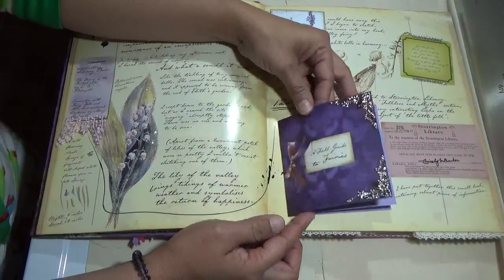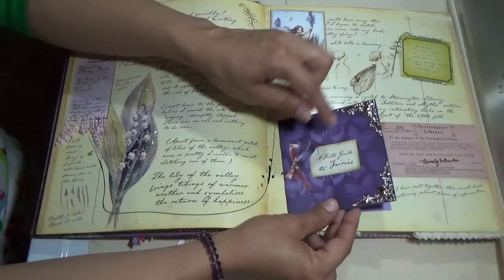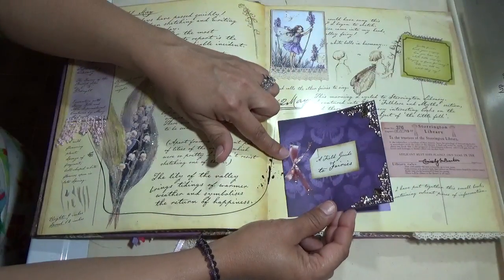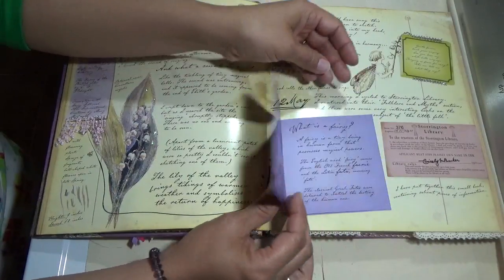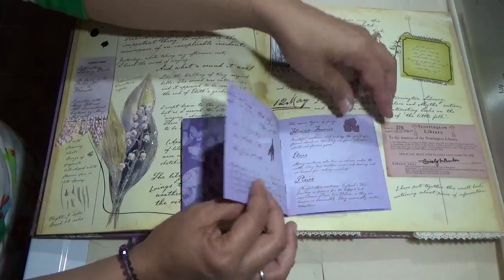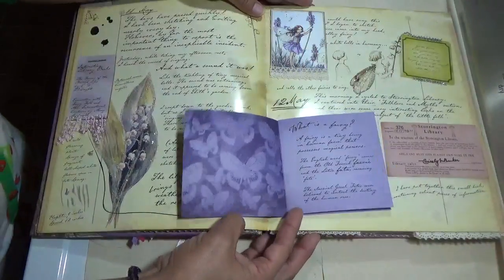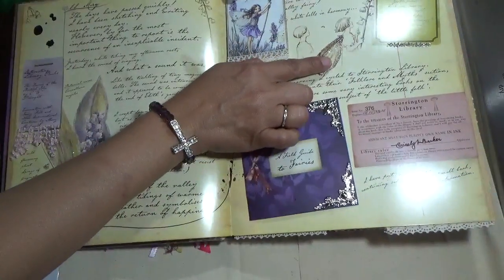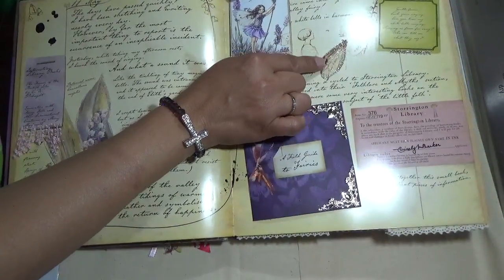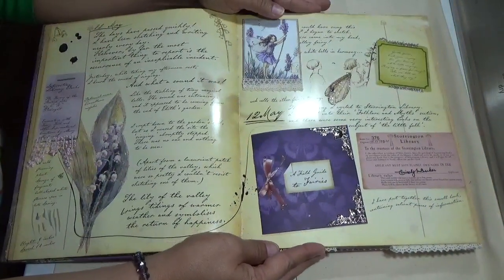and this is Field Guide to Fairies. Glossy accented the, what is it? Oh my gosh, the bow. And glittered here and glossy accented this little girl's wing. It's beautiful.